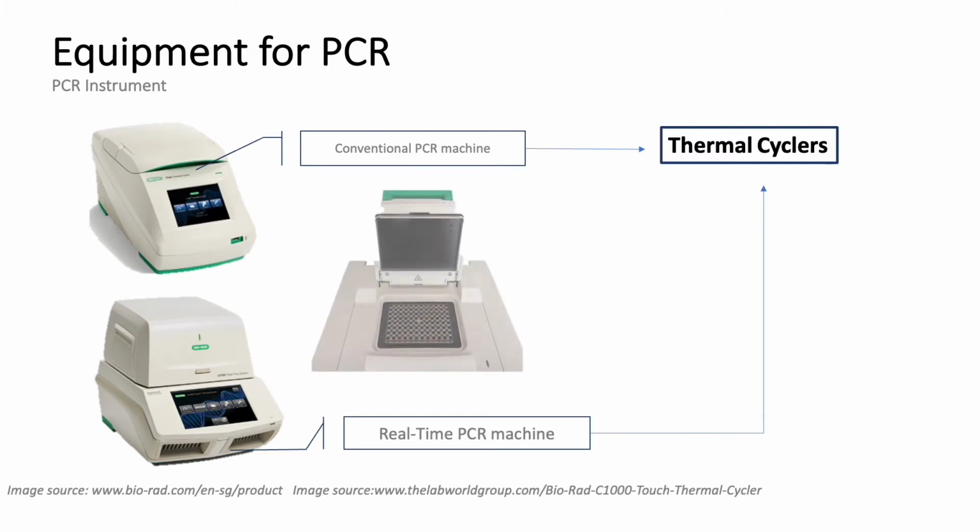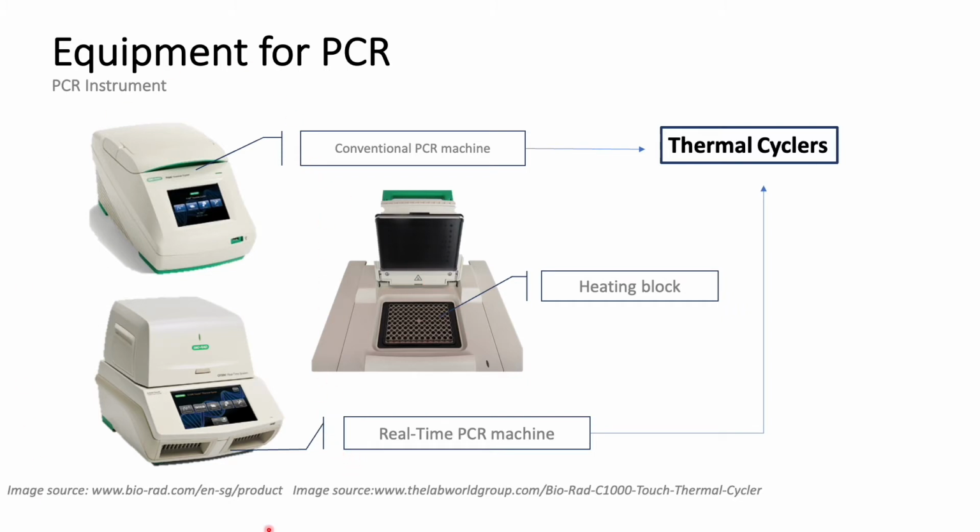Kapag binuksan mo yung dalawang yan, ganito yung makikita mo. May makikita ka mga butas-butas dito. Kasi dyan po natin ilalagay yung ating 96 well plate na tinatawag. Okay? O kaya yung strip mo kung anong gamit ninyo. When I say 96 well plate or PCR strip, doon po natin nilalagay yung reagent together with the template. Okay? Kasi doon nangyayari yung reaction. Okay? So, anong meron dito? Anong pinagkaiba, Sir Joshua, ng conventional PCR machine sa real-time PCR machine?